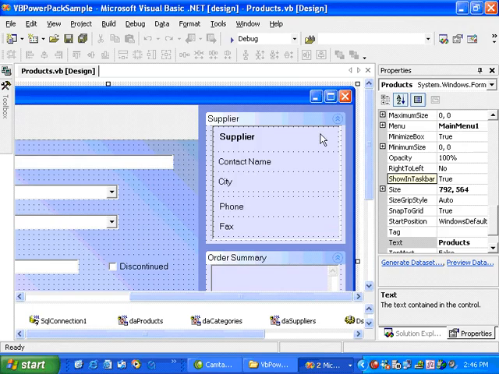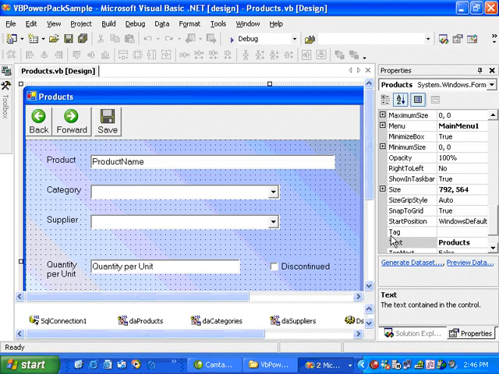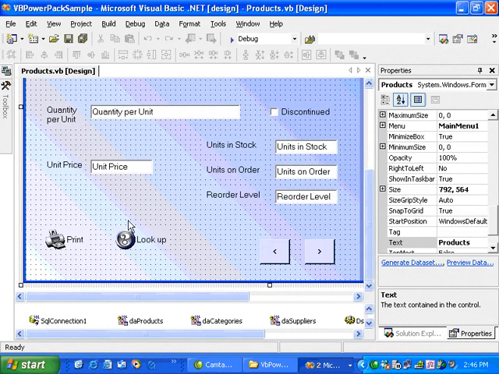On the right side, I have another PowerPack control, which is called a task pane. And this has an Explorer-like view with expanding and collapsing panes. And over on the other corner here, you can see that utility toolbar on the top. On the other corner, I have some transparent image buttons, and these are another set of PowerPack controls that just have a transparent background, and you can put any image you like there. So let's go ahead and run that application.